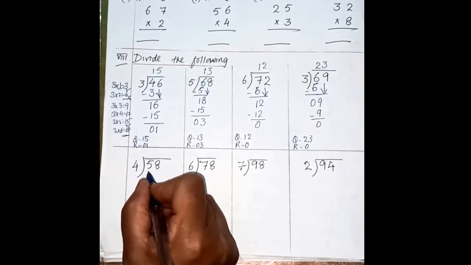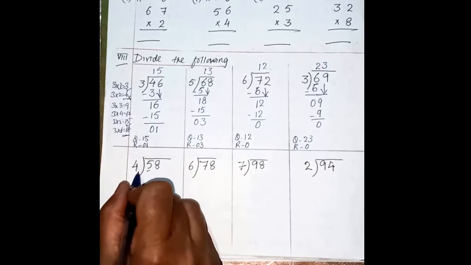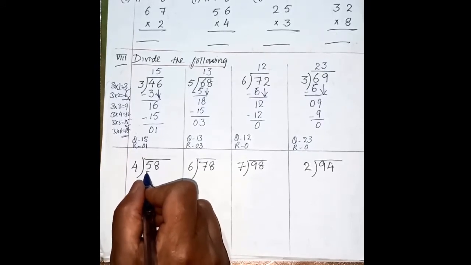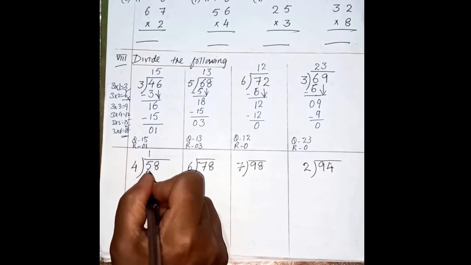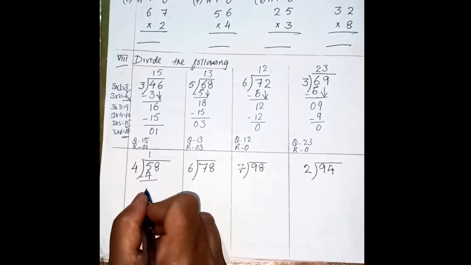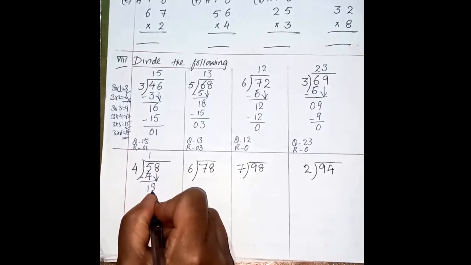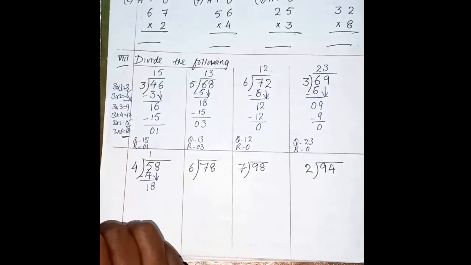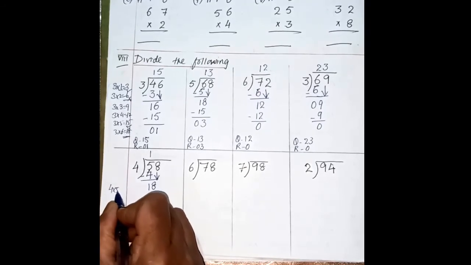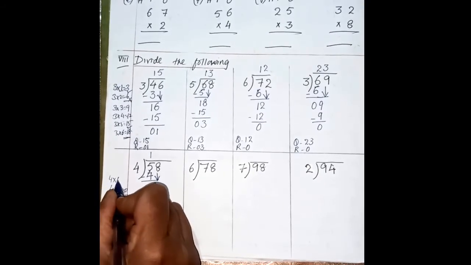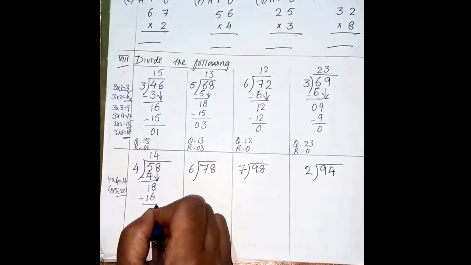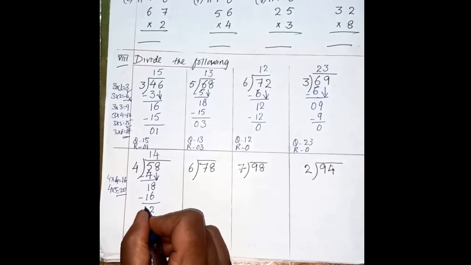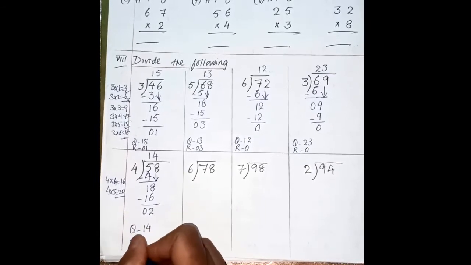Look at the next one. 5 is your number here, and 5 is greater than 4, so we are taking only one number. 4 ones are 4, 4 twos are 8 — we cannot take 8. So one time you are taking: 4 ones are 4. 5 minus 4 is 1. Your next number is 8, so this is 18 now. Read the table of 4: 4 ones are 4, 4 twos are 8, 4 threes are 12, 4 fours are 16, 4 fives are 20. Stop when you are getting the greater number. So we are taking 4 fours are 16. 8 minus 6 is 2, 1 minus 1 is 0. Your quotient is 14 and the remainder is 2.